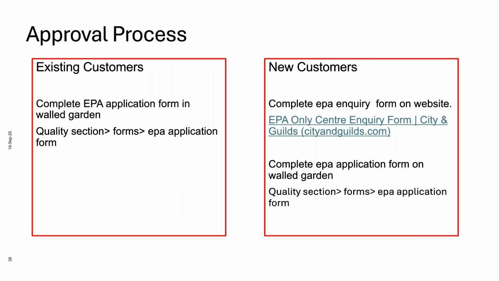Once you've got walled garden, you'll do the same process that I've just talked about for existing customers. You'll need to go into the system and apply for it within the system. But the three of us will talk you through the whole process, so there's no need to worry. It sounds a bit complicated, but once you're online with us, we'll soon get you up and running and get you access to what you need, get you training with our digital solutions managers on how we use EPA Pro, and talk you through everything you need to know about working with us. If you could pass on to the next slide, please, Simon.